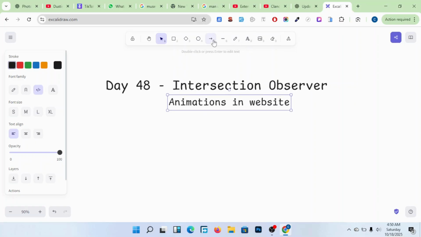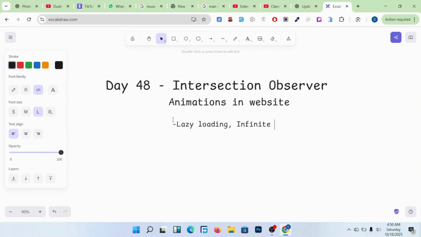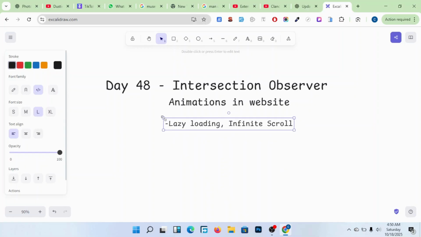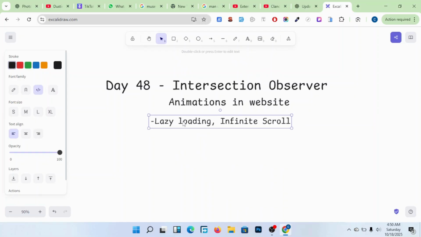You can even see certain features in websites, for example lazy loading of web pages, where we have infinite scroll. Infinite scroll is a particularly strong feature that these days social media have adopted. It is used on TikTok and Facebook, where the person scrolls and it never ends. This is infinite scroll.